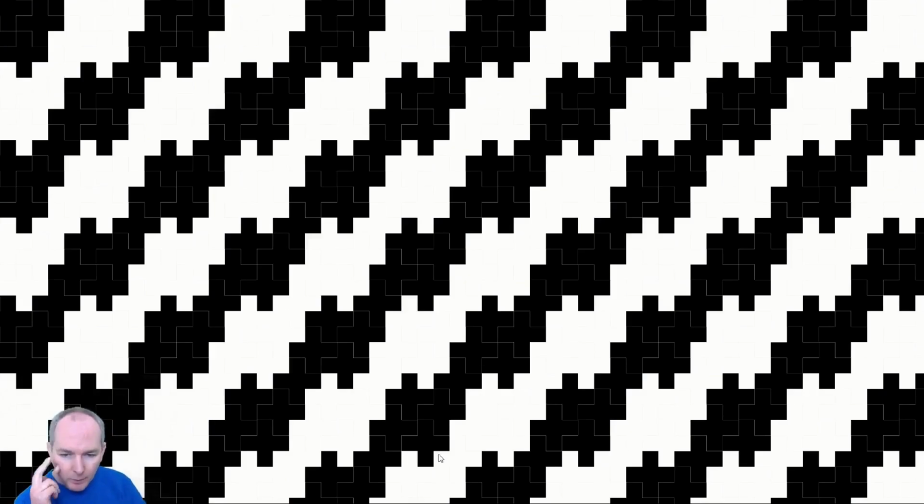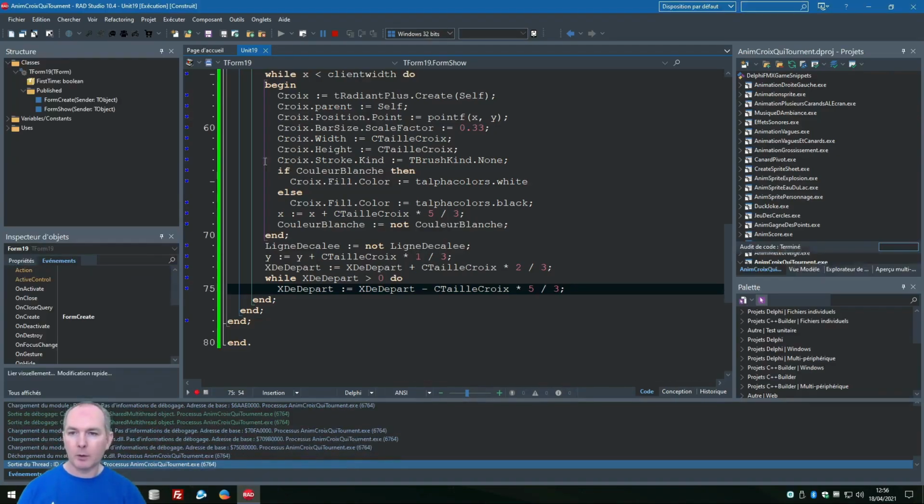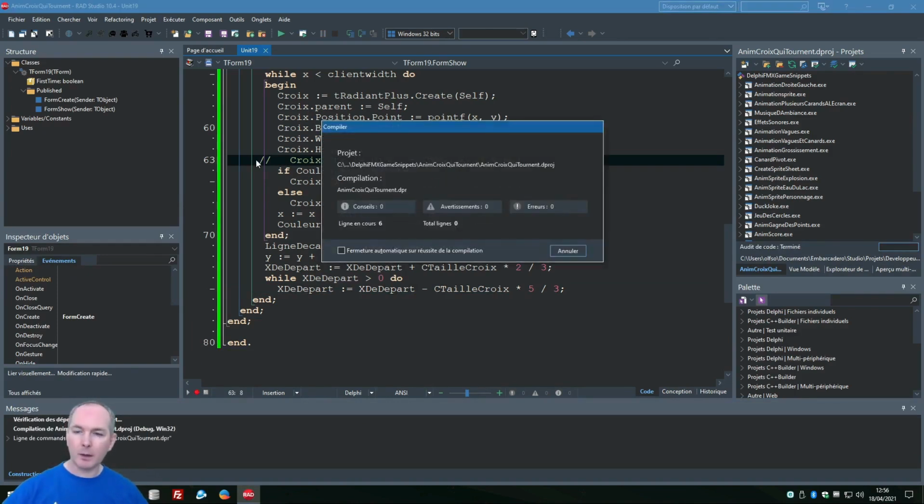In any case, it's the colors that are no longer right. So here I have the black one with another black underneath. I'm going to put the outlines back so you can see better. The stroke here. We reactivate. There, I've positioned it correctly. It's the color that's not right.